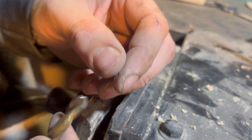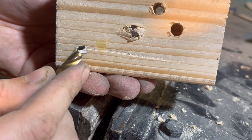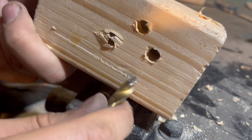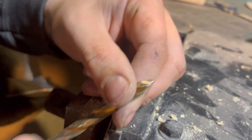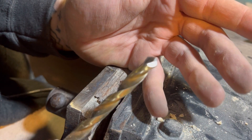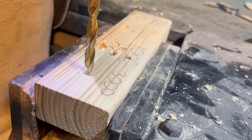If we take a block here and try to scrape, you can see we're not really getting the kind of shaving you would with a chisel - although it's not really the same geometry, is it? So let's put it in the drill, drill a hole, and see if it was worth it. So far I don't think there's anything really to this - I think just off the bench grinder would be perfectly fine. But let's go ahead and drill the hole and see.